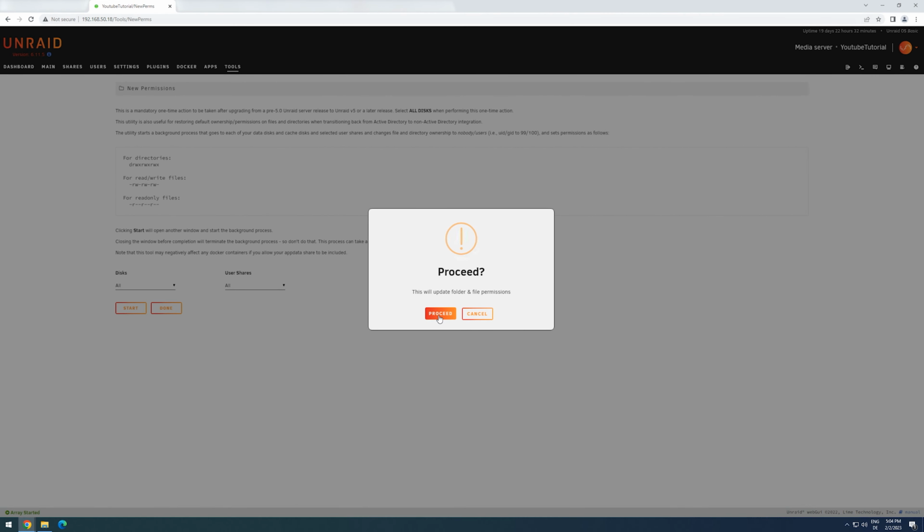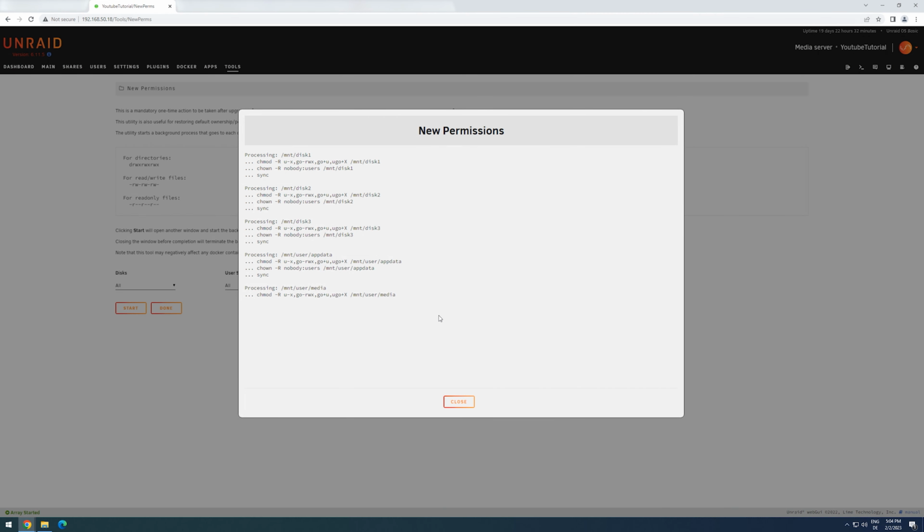This will repair all permissions back to the defaults that work with Unraid. That means a user who should have read-write access to a whole share will have read-write access on all files of that share again. And if a user only has read access to a share, they will have read access on all files in that share. If the user has no permissions, they will of course not be able to connect to the share at all.